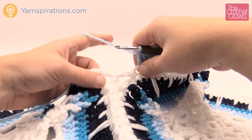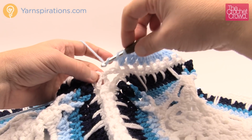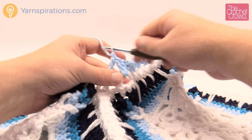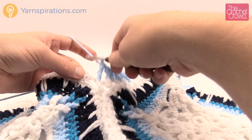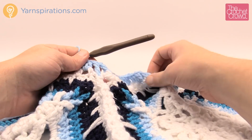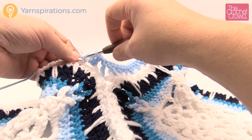What you have to do for that extra stitch is a treble. So we wrap the hook twice and just join it to this join where they're joining together, and that will prevent a really big gap from appearing in the border section. Then we immediately jump to the first empty double crochet or chain space, and we double crochet twice. So you see how that reached down in between, and we continue to go all the way around the border.